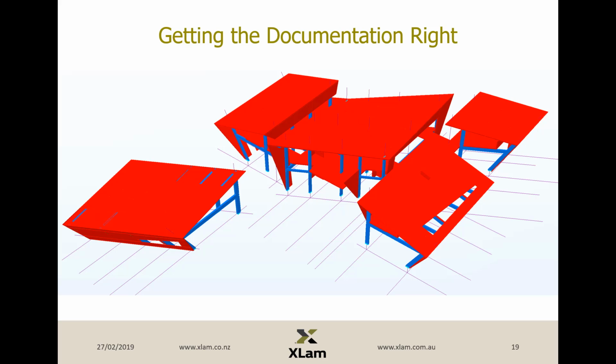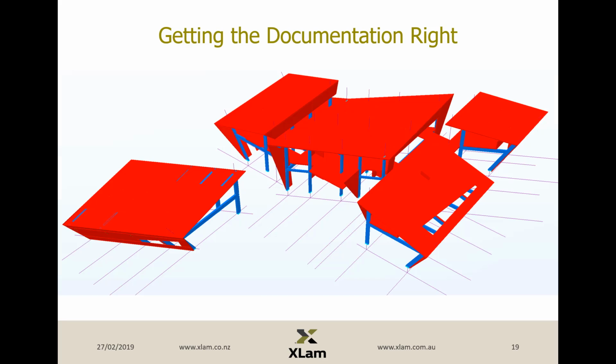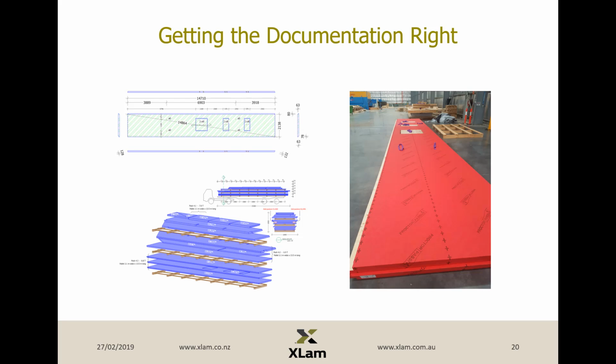When it comes to us, we take the structural drawings, the details, we take the architectural set-out plans, and we start to develop our models. It's often the case where we'll have to start from scratch with our models. Architects are normally sort of not quite at the level of detail that we can just simply grab the model and put it straight into our software for our machines to cut. So we need to tweak the models and make our own. We then develop individual QA drawings, what we call them, which is an individual shop drawing of a panel.